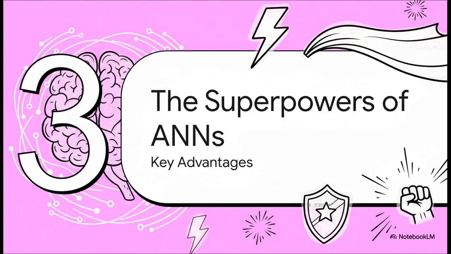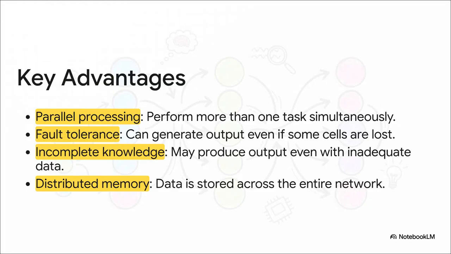Okay, so because they're built this way, like a brain, ANNs have some serious superpowers. We're talking about abilities that your typical old-school computer program could only dream of. For starters, they can multitask on a massive scale. That's parallel processing. And their memory isn't stored in one fragile place, it's spread out all over the network. And this is what makes them so tough. Think about it. A regular program hits one tiny error in its code and it just crashes. Game over. But an ANN? It's designed for the real, messy world. A few neurons can die, some of the data can be garbage, and the network just keeps on ticking. It's built to be resilient.